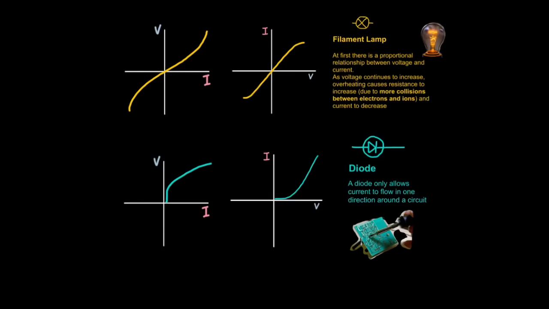One very important final consideration: Sometimes in exams they reverse the voltage and current on the axes, so the current is down here and the voltage is up there. Be aware that even though this shows the same thing as these explanations, the line will look slightly different. For example, filament lamps will now show the curve going upwards rather than horizontally, and a diode will look like this rather than this.